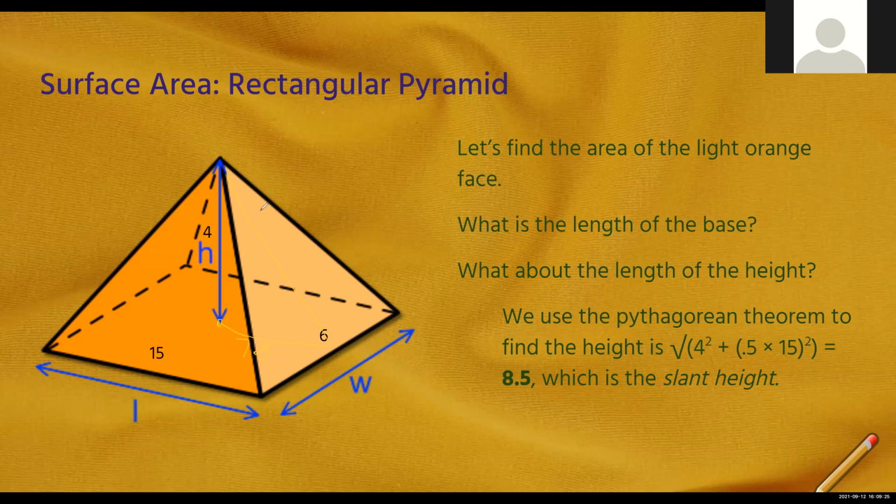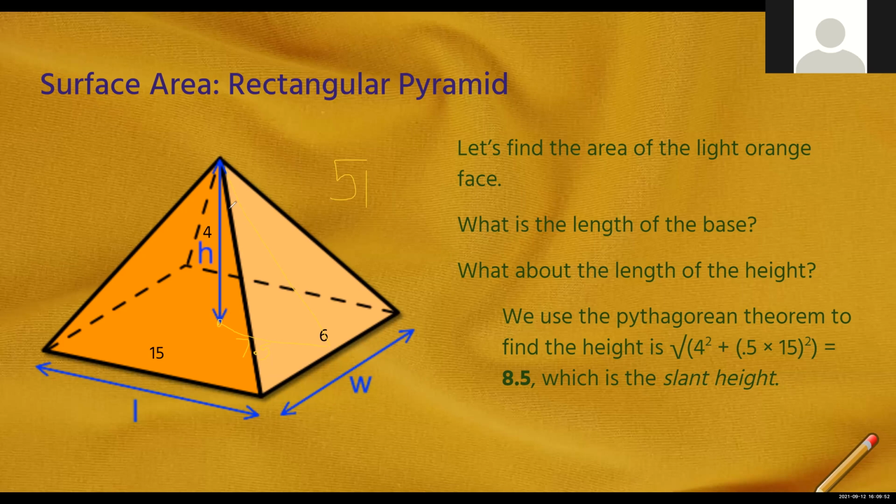So we have the height as 8.5 for this side, right? And then we do 8.5 times 6 divided by 2, and then we get the area of that face. Then we multiply that by 2 since there are 2 faces with that area. So effectively the divided by 2 and multiplied by 2 cancel out. What we get is 8.5 times 6, and that's just equal to 51. So we had that over there.